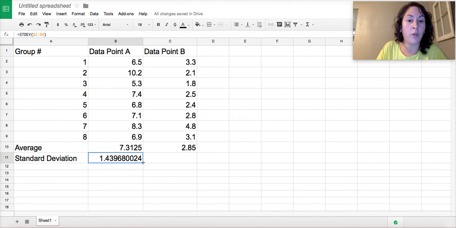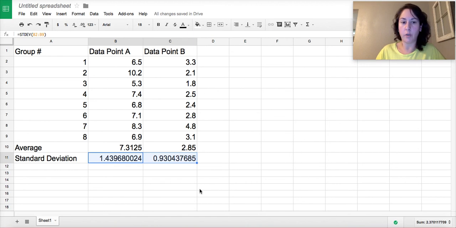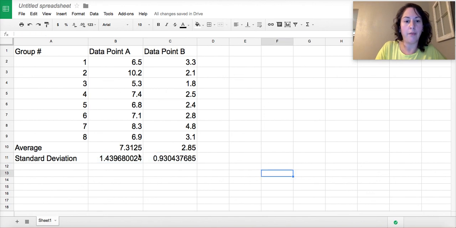Now, if I don't want to do the whole thing again, I just click on that little bar there and I bring it over. So now I actually have a couple numbers, and what I want to do is I want to write these down. So I have 1.4397, I'll round that for my first one, and then for the second one, 0.9304. Okay. And so we want to put custom error bars onto our graph, but we don't want to actually highlight those.